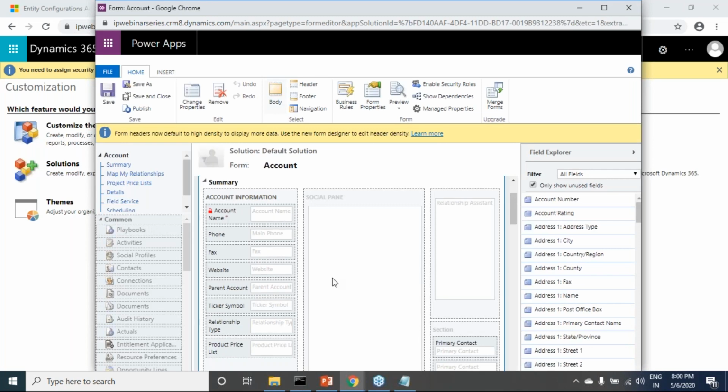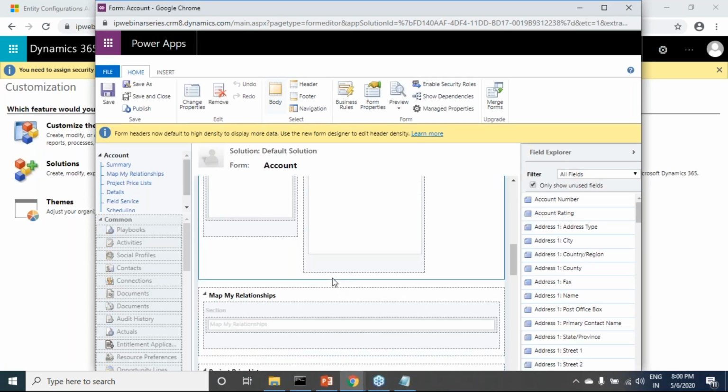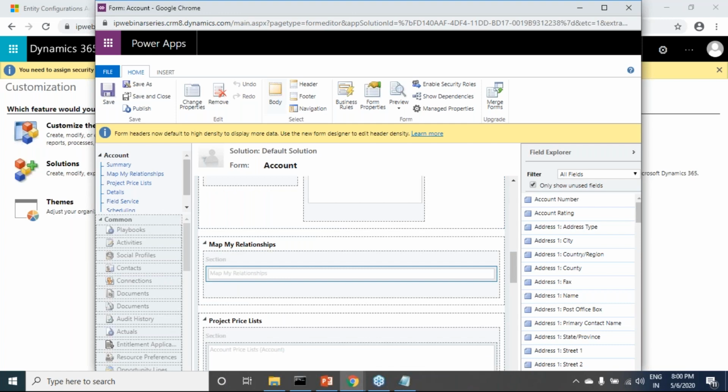Here you can see on the account entity form that I've added the tab, map my relationship.